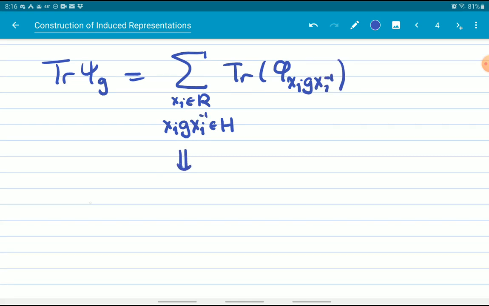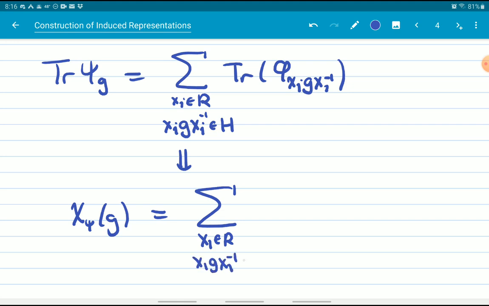So that'll be exactly the formula I want. I'll get chi psi of g equal to the sum over the same stuff of chi phi of that conjugate of g. That was literally the formula for the induced character. That's, in sketch, the construction of the induced representation.